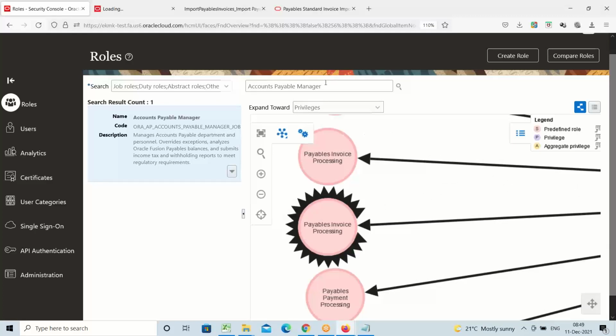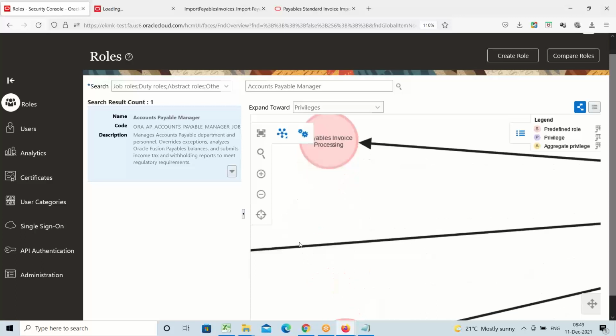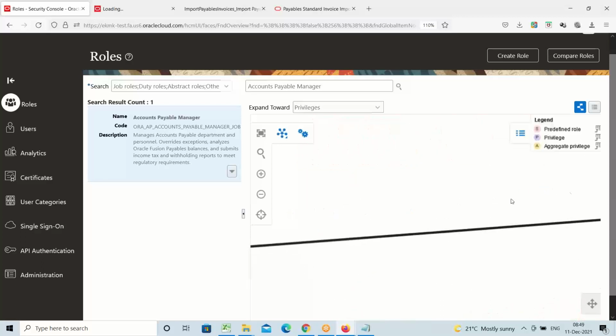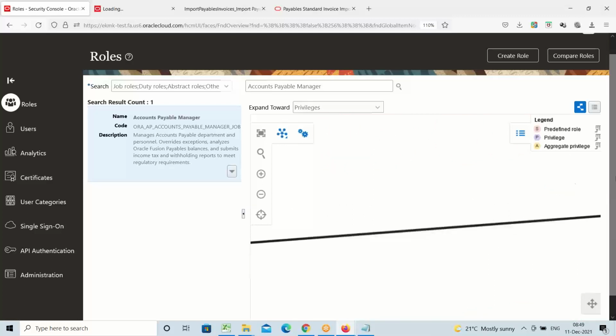Within the accounts payable manager, we have payables invoice processing. This is one of the duty roles. You can double click on this and see what we have inside of that.